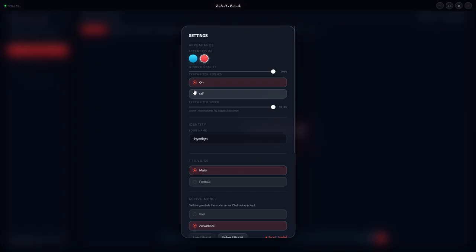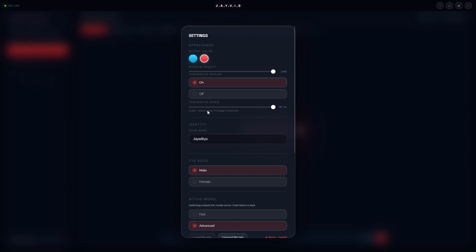And I can also change the typewriter speed, which, as you can see down here, more to the left means much faster responses, but blockier responses, but more to the right means slightly slower responses, but much smoother letter by letter responses.